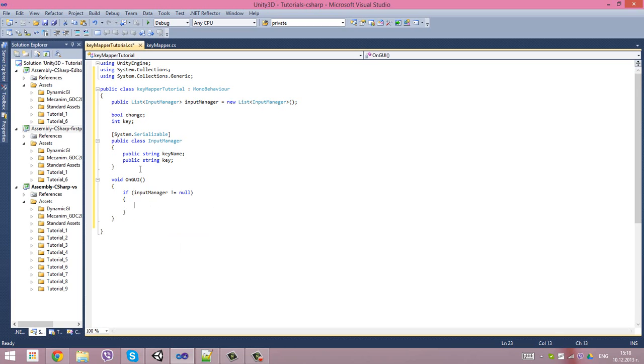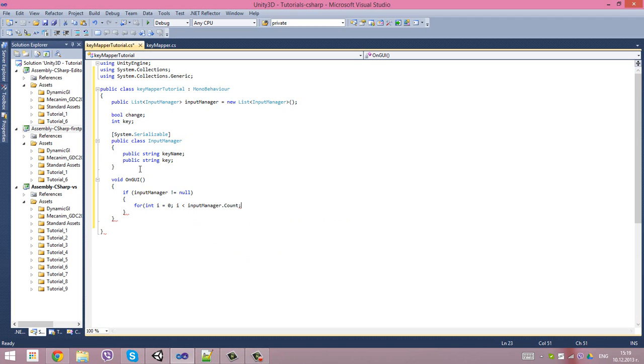Now, for every single key in the inputManager, we want to make a button. I'm going to use the for statement, and I'm going to use it like this. For int i equals 0; i is smaller than inputManager.Count.